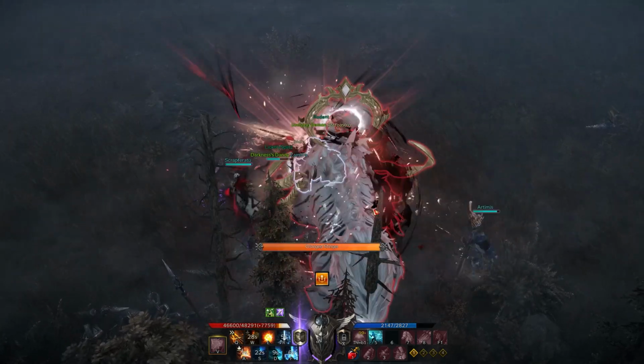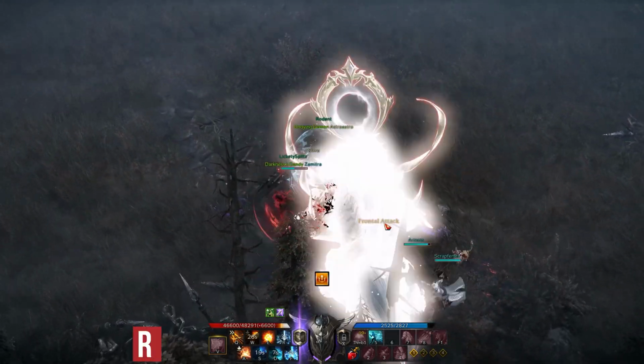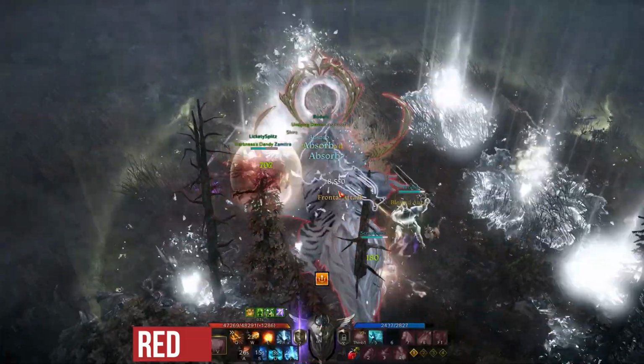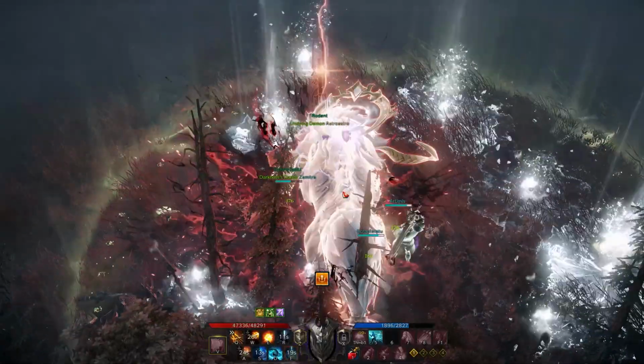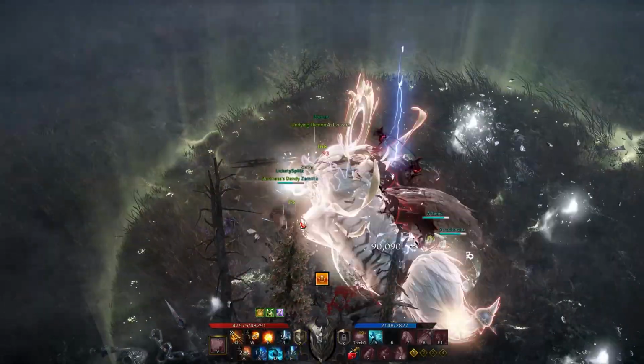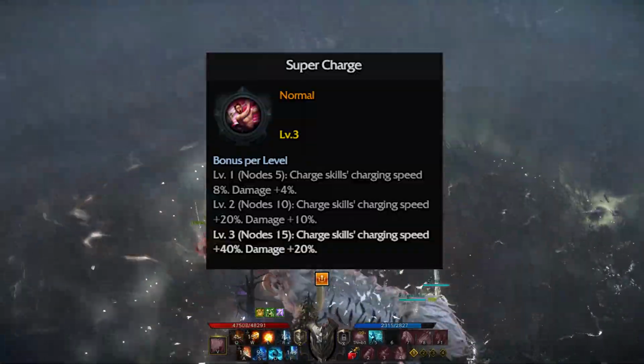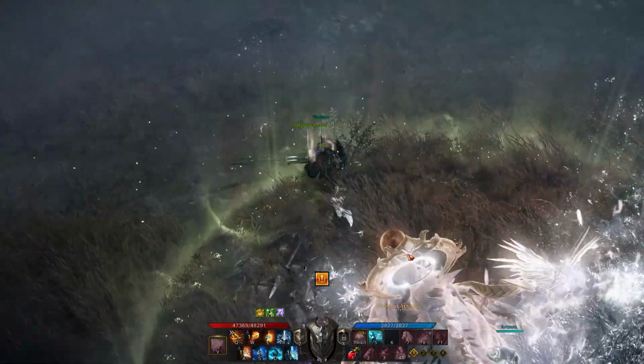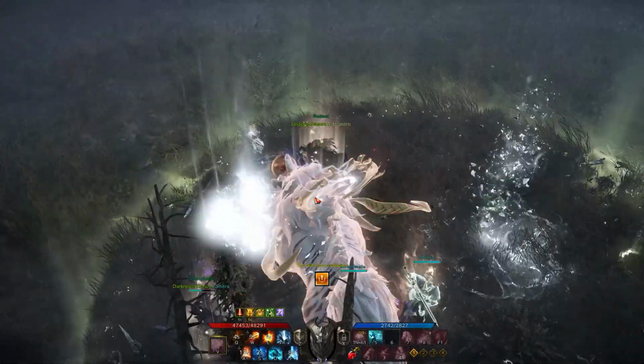The red Gunlancer also moves at a faster pace than the blue Gunlancer. This is because the red Gunlancer favors the swiftness stat over the specialization stat that the blue Gunlancer favors. Moreover, with the supercharge engraving, your charge speed is increased by 40%, so you're not standing around nearly as much in your charge ability. However, the main downside of red Gunlancer is how squishy you are.